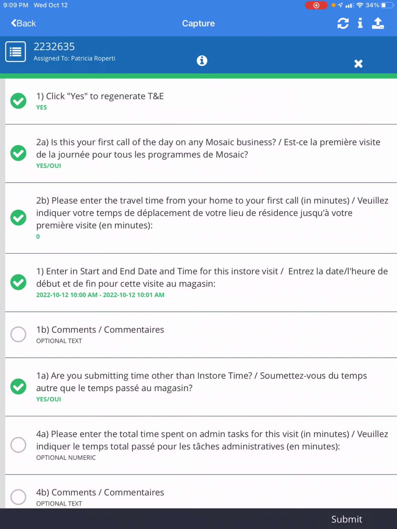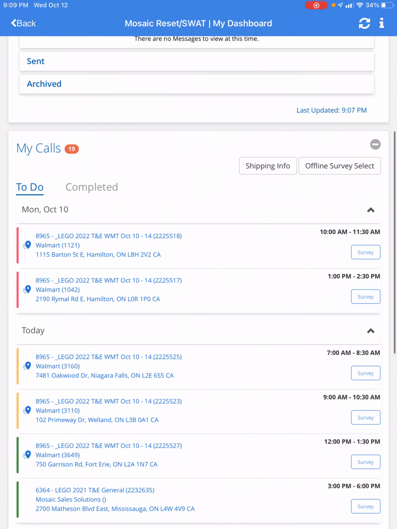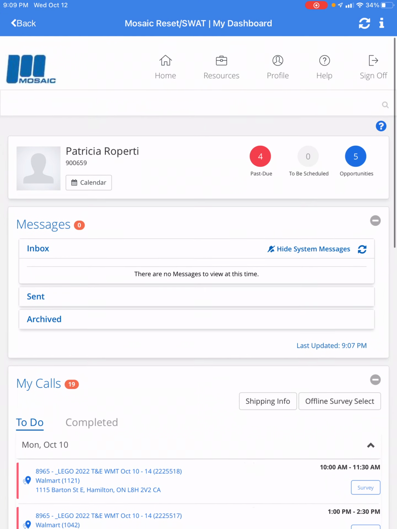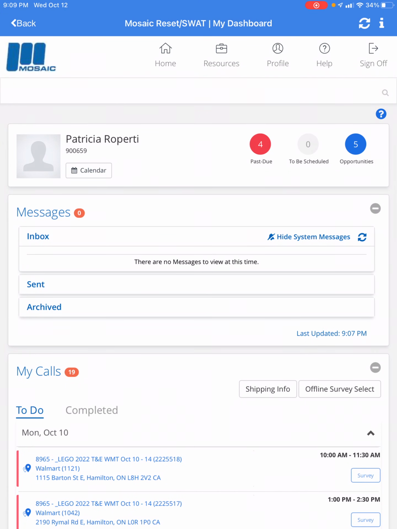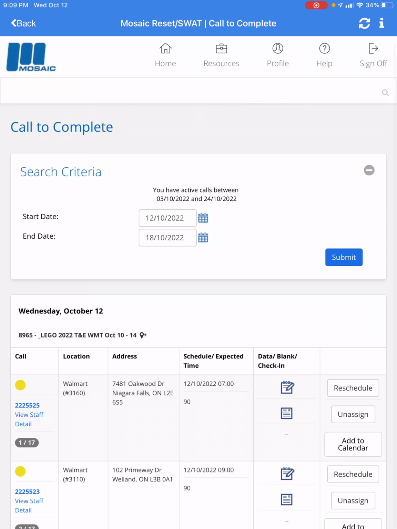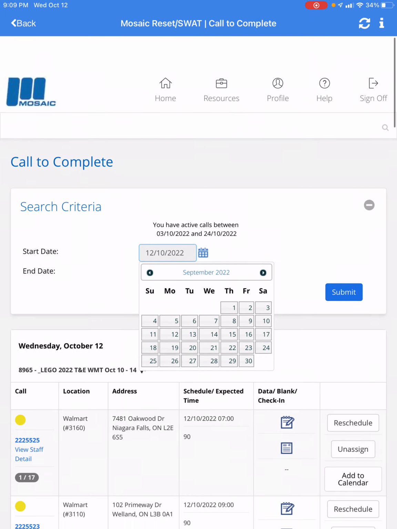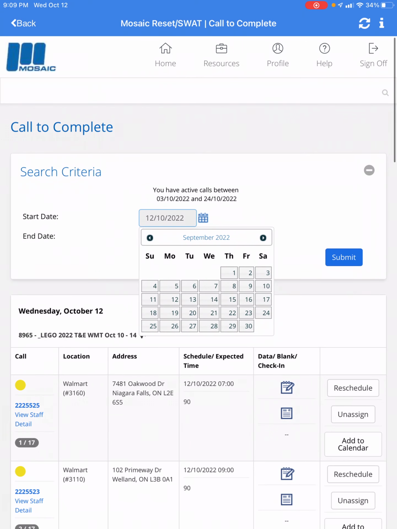We're just going to go back because that was a test. These are past due calls. If you're looking for past due calls that you can't find in your calendar, you can also, when you hit more and you change the date, sometimes you can schedule some of these opportunities, like a POP order, and you scheduled it at a certain day, but you can't find it.